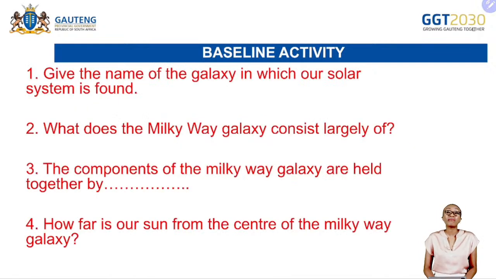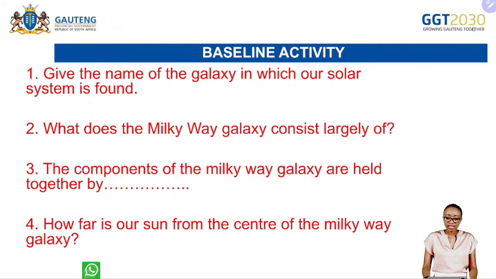Now let's move on to our baseline assessment. This is how we're going to do it. I'll read out the questions for you and then give you time to answer them. In the meantime, you can send in your responses to our WhatsApp number 064 748 8913. So I'll read out the questions now.